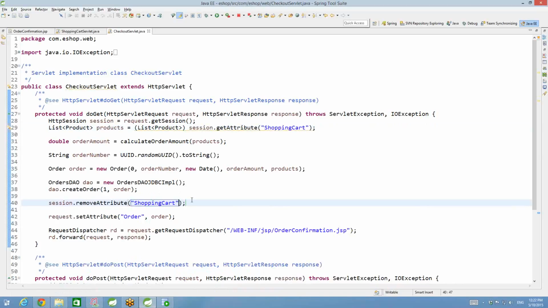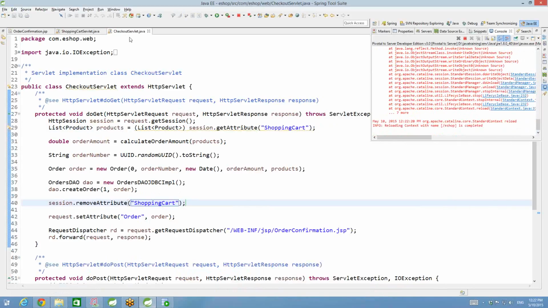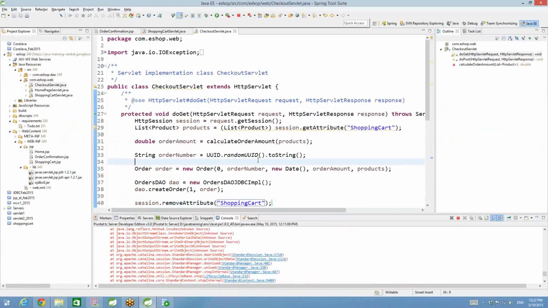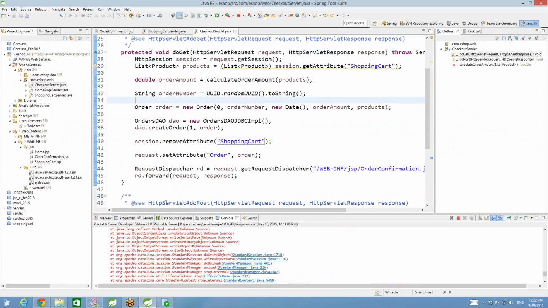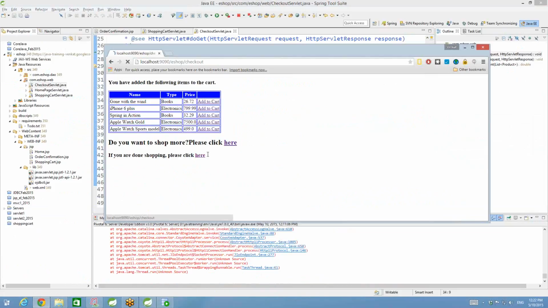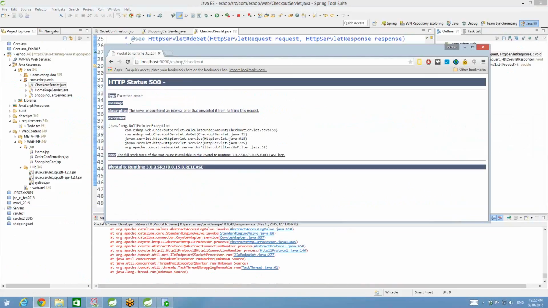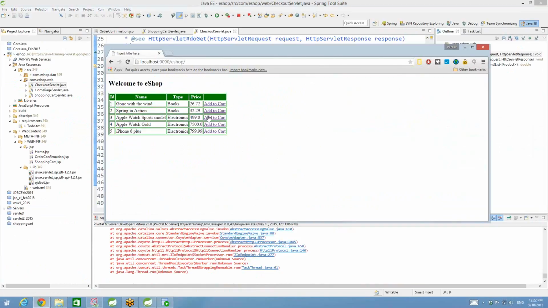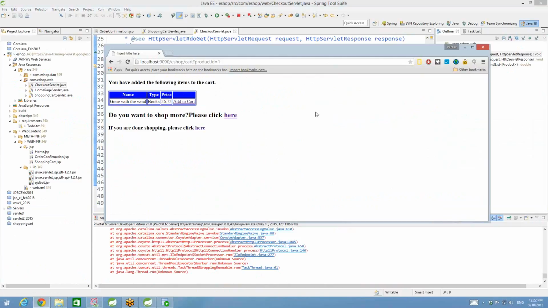Agree? So that now again it's a brand new one, because the previous order has already been placed, right? Now we should start a new one if the same guy wants to do it again, right? There is a null pointer exception. Oh, checkout. We shouldn't be doing this checkout. Okay, home page. Okay, it's added.